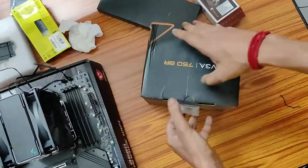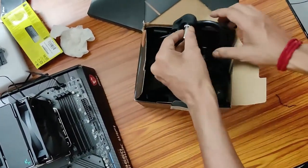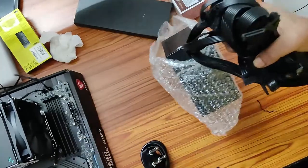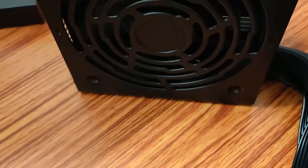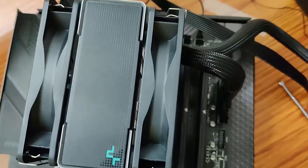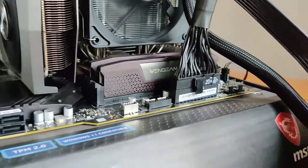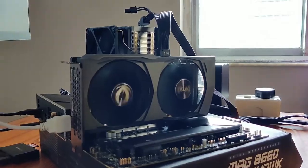When it comes to the power supply, consider yourself lucky if you have your hands on the EVGA. In our case, we opted for the 750 Bronze SMPS. Our model is non-modular, however it's completely your choice to go for modular, semi-modular, or non-modular. After connecting all the components and the power supply to the motherboard, it's time for a quick check to test if all the components work seamlessly together before placing everything into the cabinet.